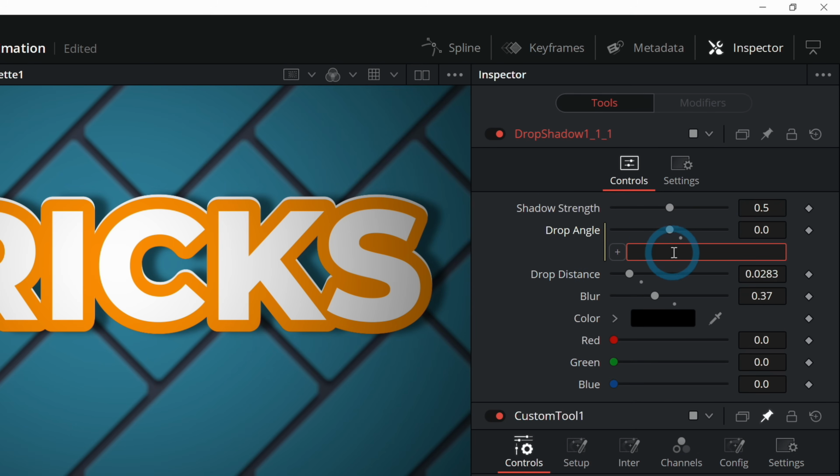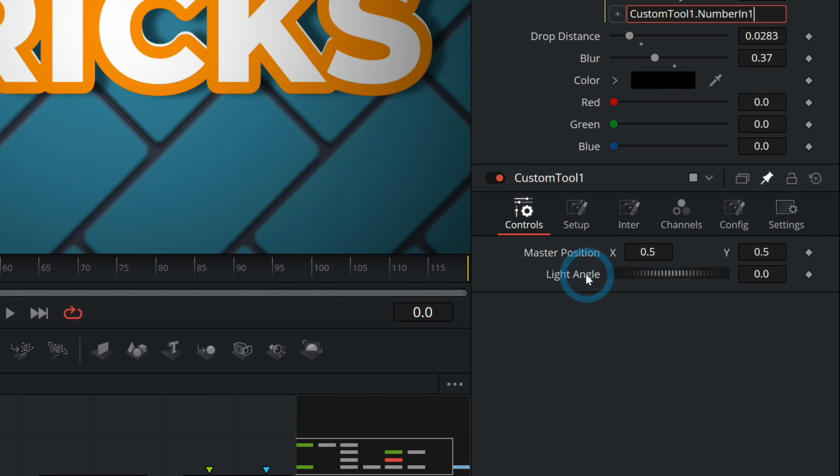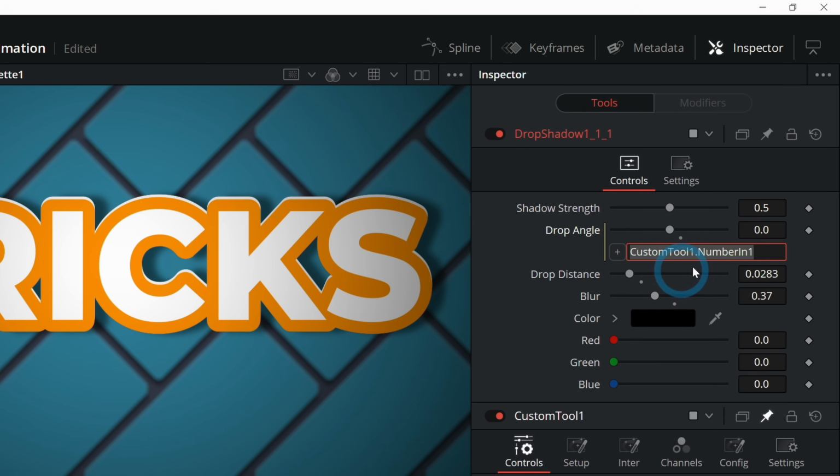And what's cool is if you click in the expression and you grab this little plus icon, you can actually drag this to whatever you want to use as a variable here in the expression. So basically whatever you want to connect this to. So what I'll do is grab this and just connect it to our light angle. Boop, like that. And that's it. So what it's done is written all the fancy things that I could have written if I knew what to write in there.